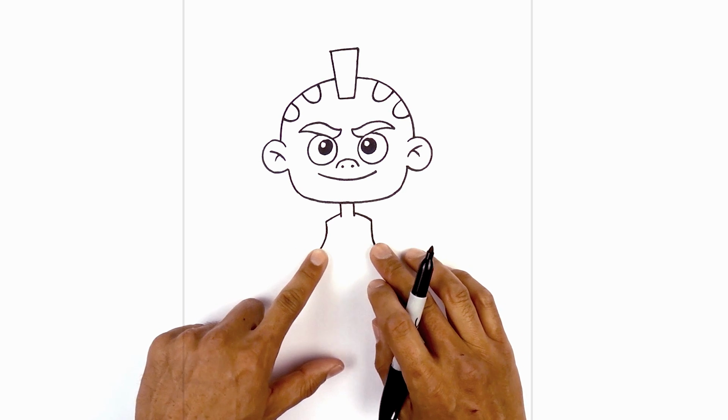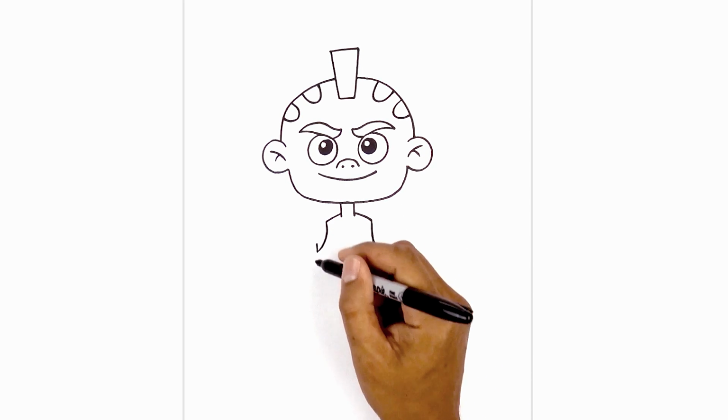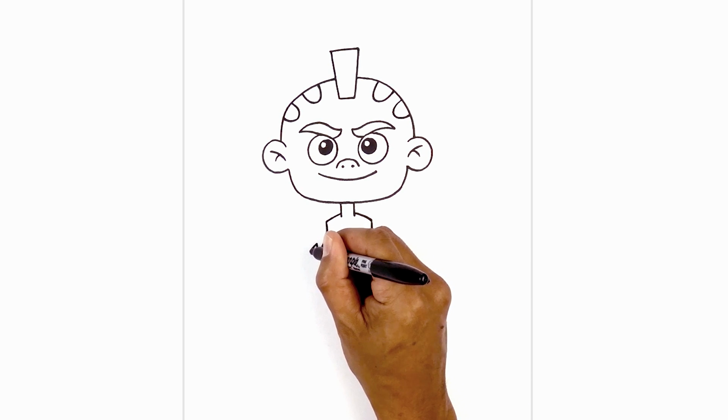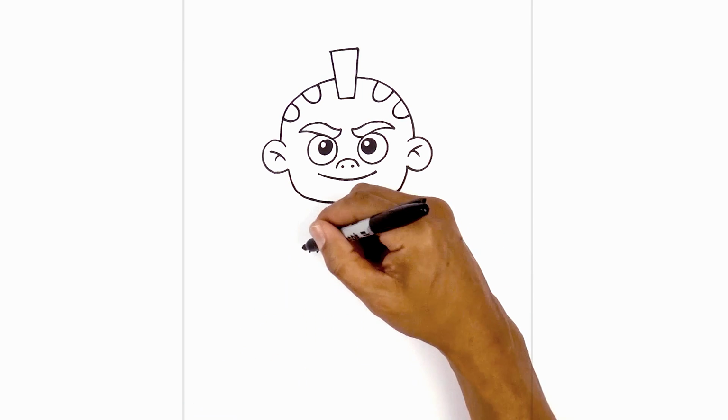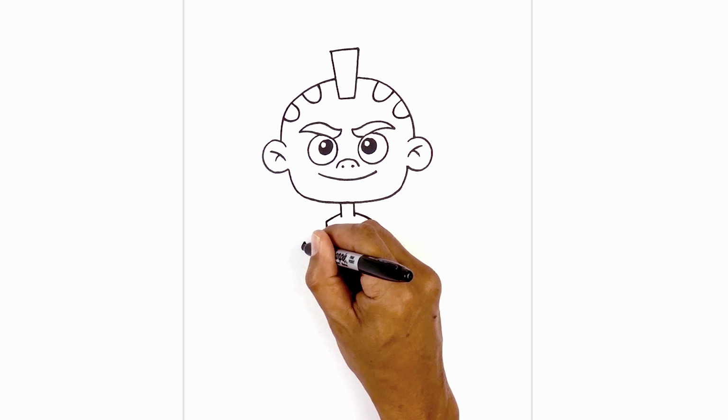Now we're going to add a torn edge along the bottom of the sleeve. From this point, we're going to draw a short line going up. Now we're going to angle this out and down towards the left. Now we're going to go up and out towards the left. And then we'll come down again in an angle towards the left.